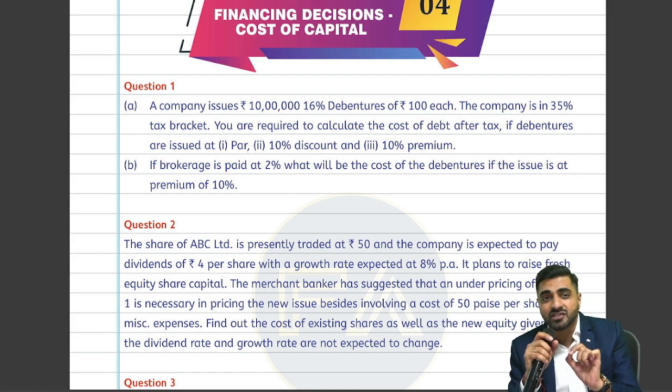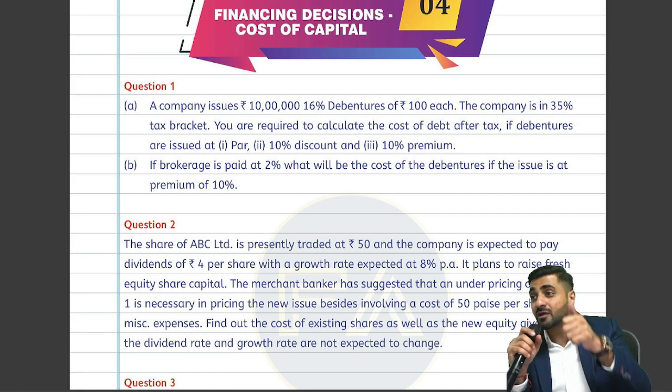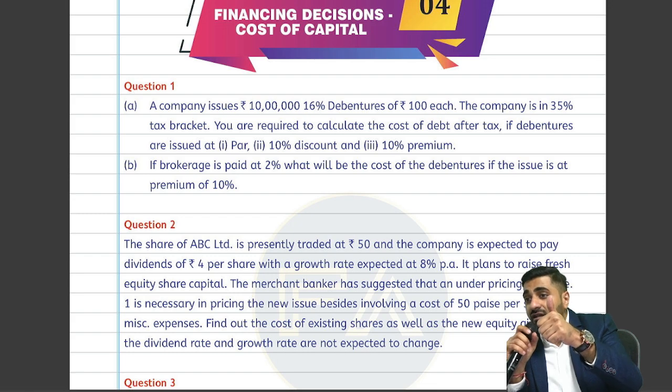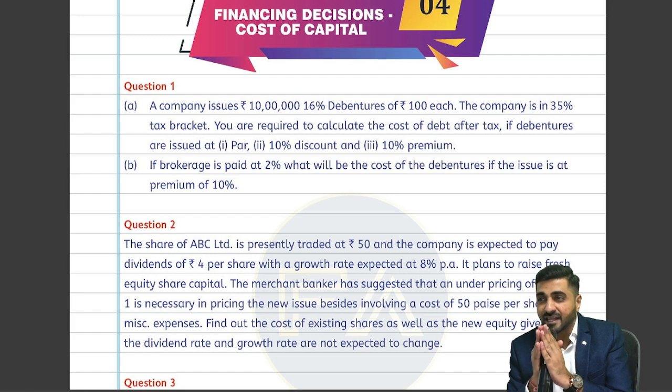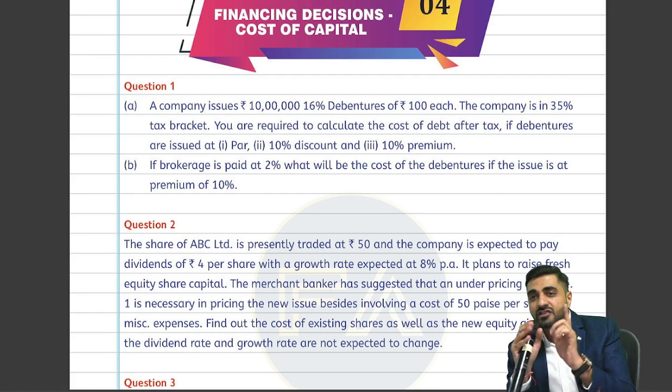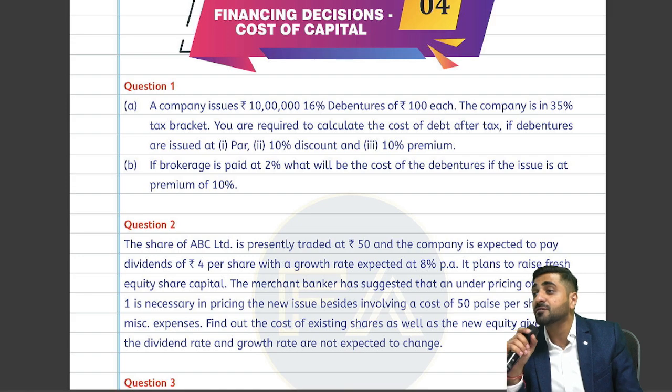Then there was a relationship between EBIT, IDP and FBP. If your EBIT is greater than IDP, we should select the plan in which FBP should be higher. If your EBIT is lower than indifference, we will select the plan in which FBP should be lower. And when your EBIT is equal to indifference, you can select any. Now we are left with cost of capital and the capital structure.